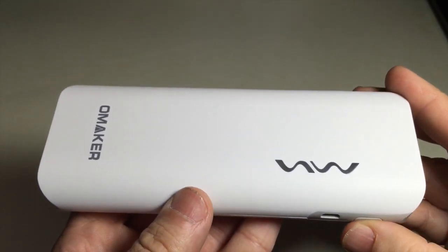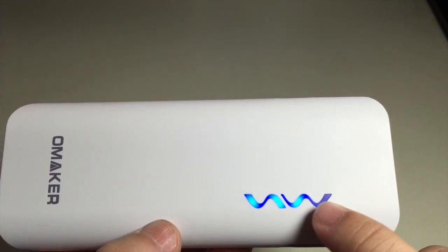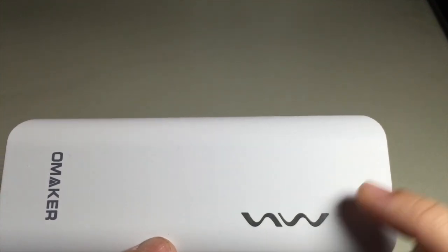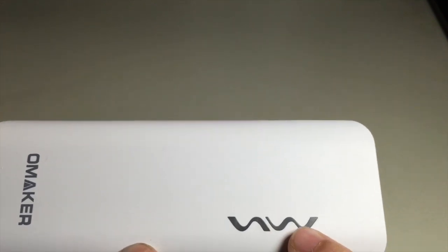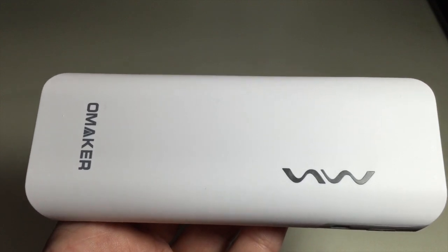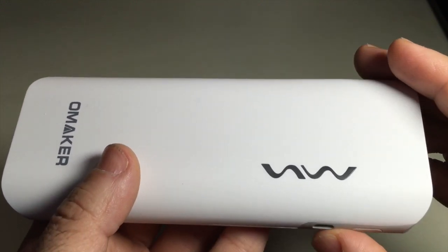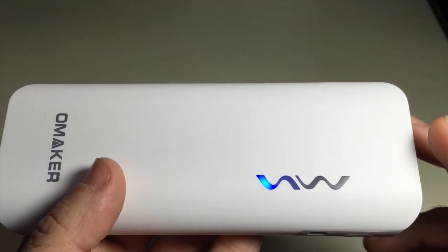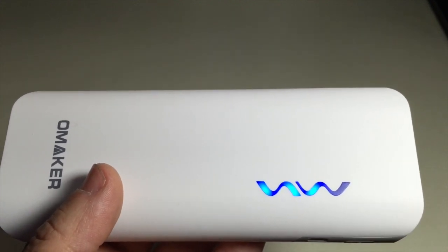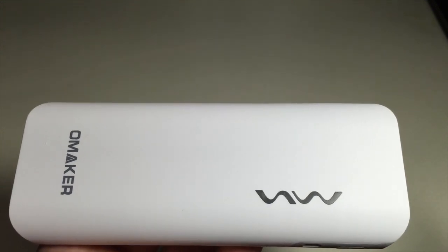Let's go ahead and turn on the battery backup. I'm going to press the button once, and you'll notice how each one of the LEDs lit up. Remember, each point represents 25%, so the battery came pre-charged with 75% battery, which I think is generous for an out-of-the-box battery backup solution. When you plug in your devices, you need to make sure you power it on so that it starts supplying power. It will auto-off if nothing is connected to it.